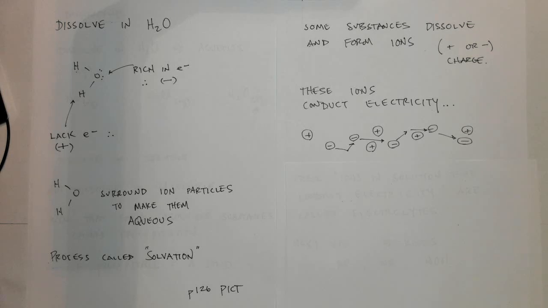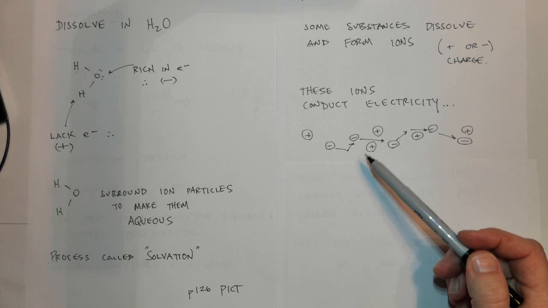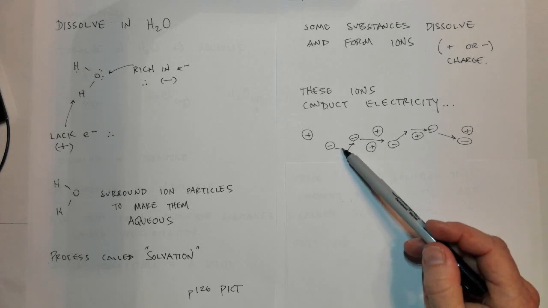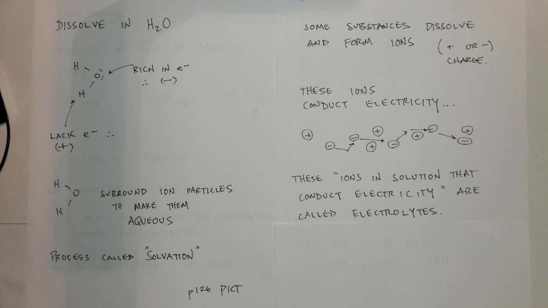If it's copper, it's just electrons being pushed. If it's in an aqueous solution, it's the positive or negative ions, the things that are lacking or have gained electrons that bounce off of one another. These ions in solution that conduct electricity are called electrolytes, just like electrolytes in your Gatorade.